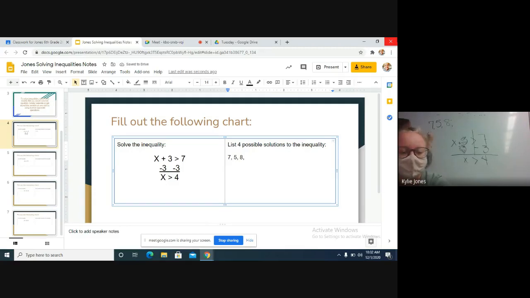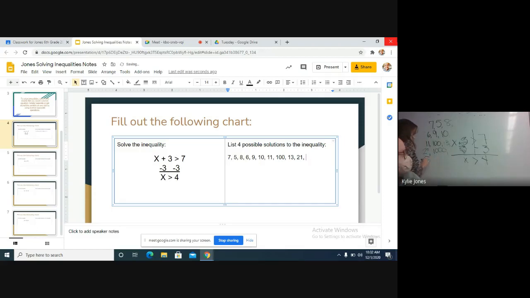Misty, what's the number greater than 4? 6. Perfect. Yoshi, what's the number greater than 4? 9. Juliana, what's the number greater than 4? 10. Wait, are we staying in single digits or can we eight can be any number greater than 4. I don't know why you guys are keeping it so limited. Elijah, what's the number greater than 4? 100. That's greater than 4. Kaylon. 21. 13. 21. 1,000.